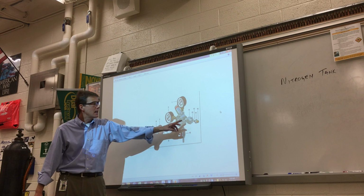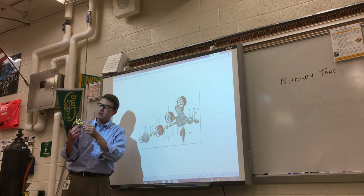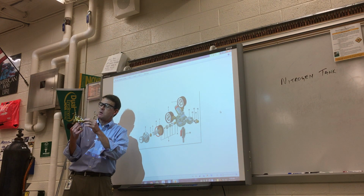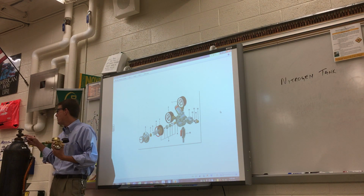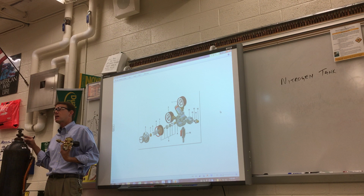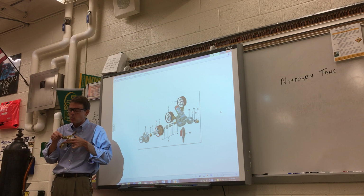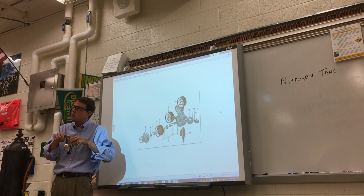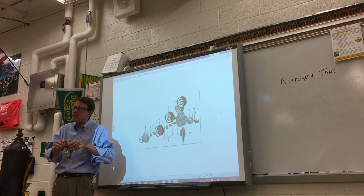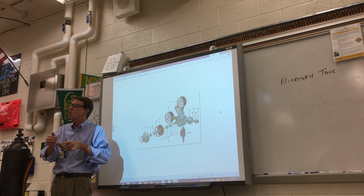So this is my connection right here. This is a female connection. What we're going to be using is a male collar on this here. And the big thing with connecting this up is making sure that the threads do not cross from the male to the female side. They call that cross-threading. That's when it starts to turn in there a little bit and you catch maybe one or two threads, but it's not lined up the right way. And the threads squeeze on top of each other because it's not lined up and it can strip the threads out.